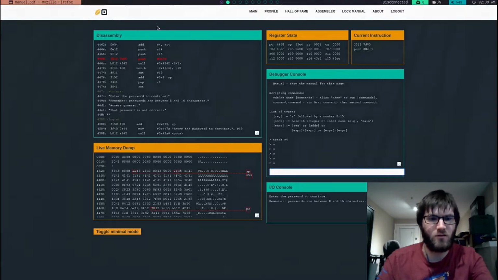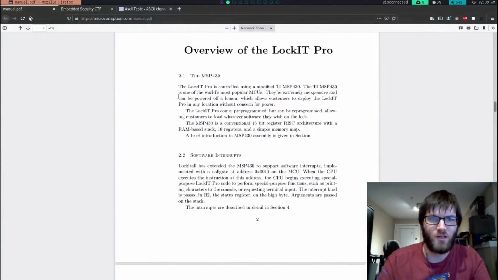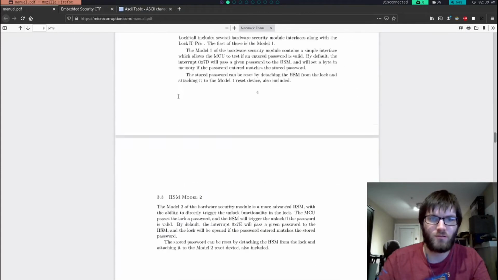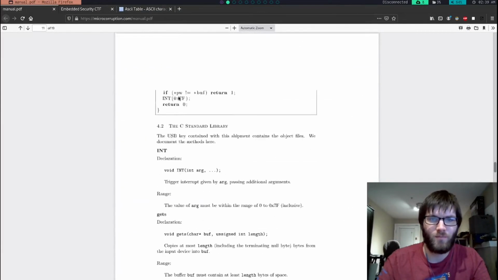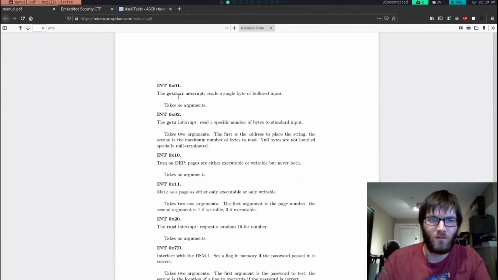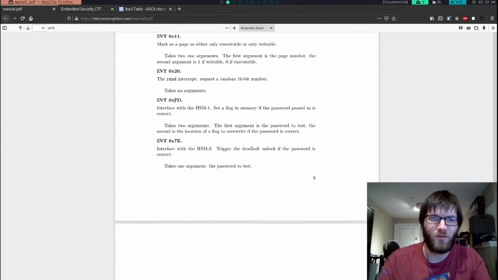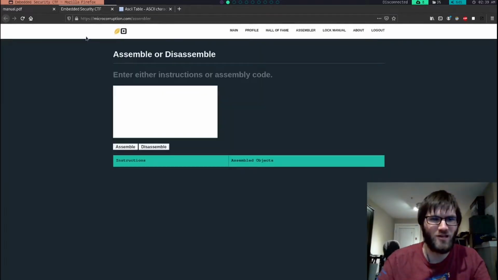Let's go look at what 7D is in the interrupts. Where is it? There we go. Interface with the HSM1. Set a flag in memory if the password passed. So, spoiler alert, that's probably never going to happen, because if we guess the right password, it's not much of a game, is it?